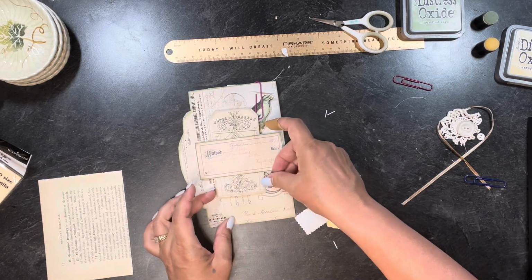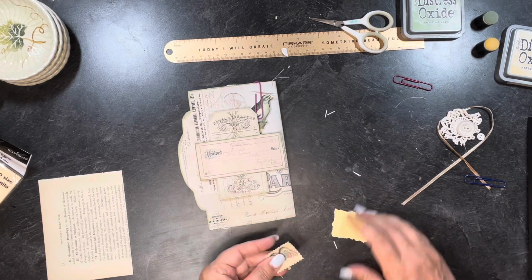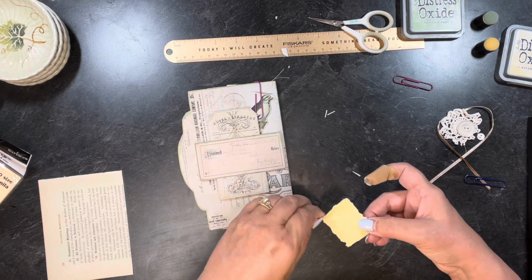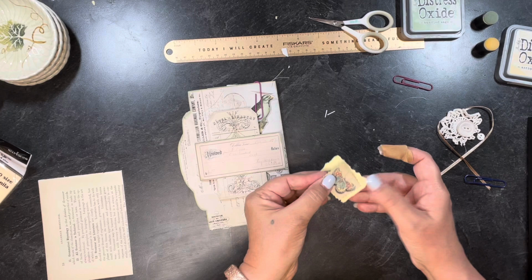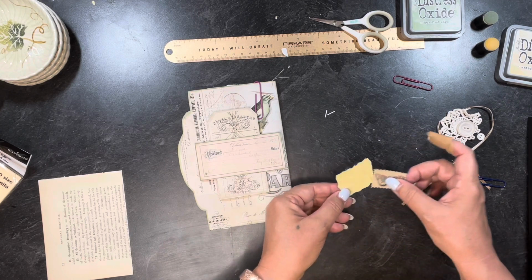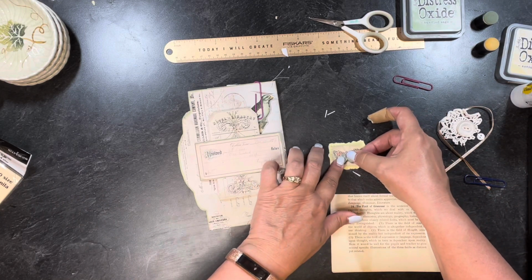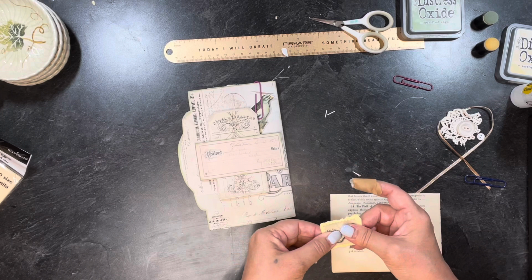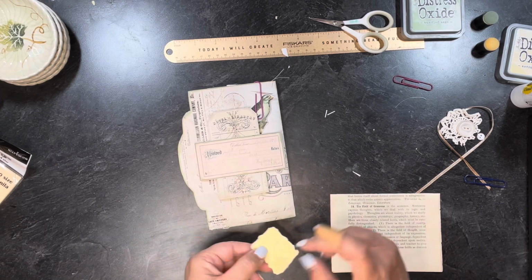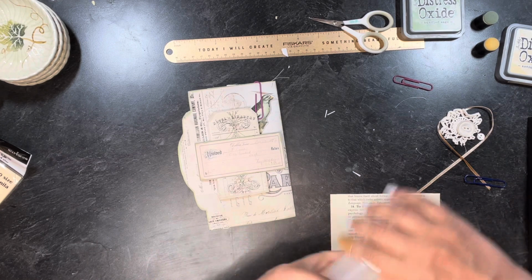And I want to put a keeper down here at the bottom so that my booklet doesn't fall out. And so I am just going to take a piece of parchment paper that I've torn, and I'm going to put this butterfly stamp on it. Just like that. And then I am just going to glue the bottom portion, and I'm going to use my Fabri-Tac for that.